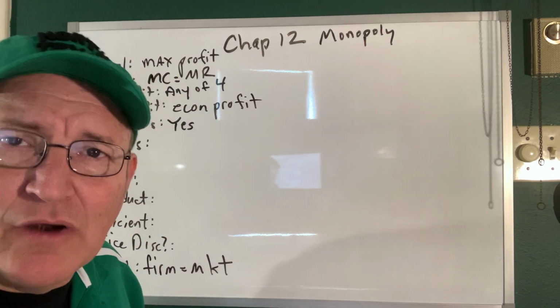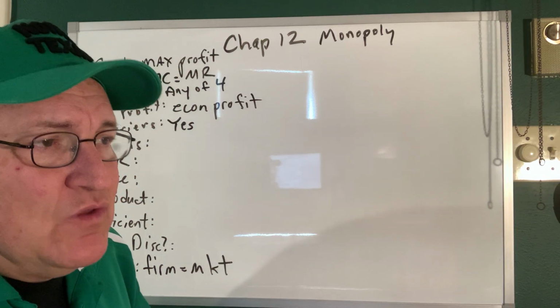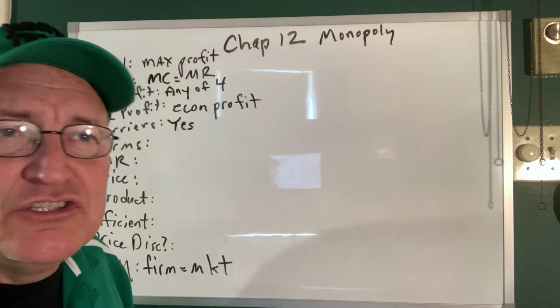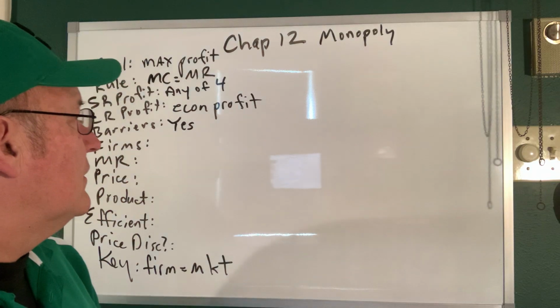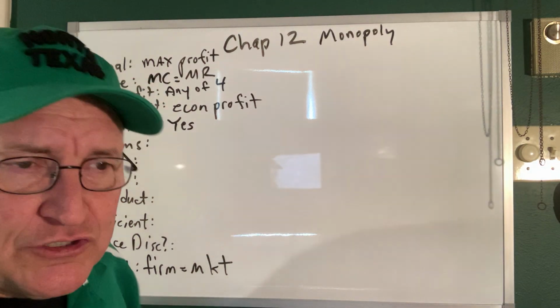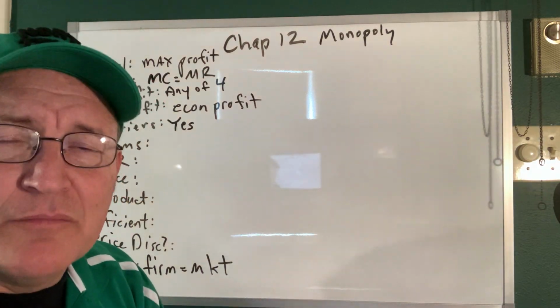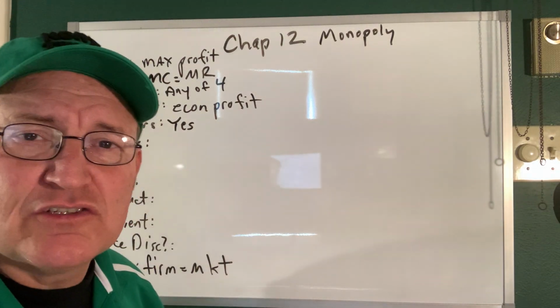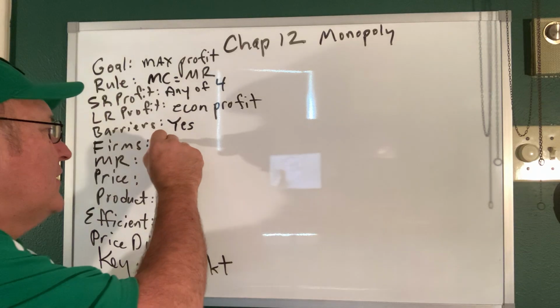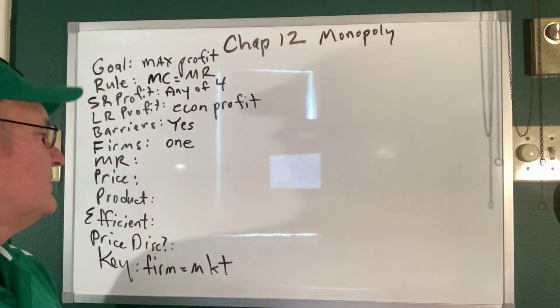And that kind of makes sense, right? Because if you can maintain the barriers and there's no competition, and you manage your business in a way in which you maintain and earn a profit, you can maintain that into the long run, okay? Firms, we've already answered this question. How many firms are there in the market? There's one. There's a single firm, all right?